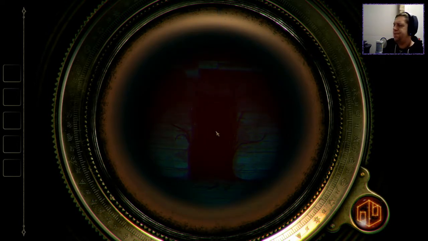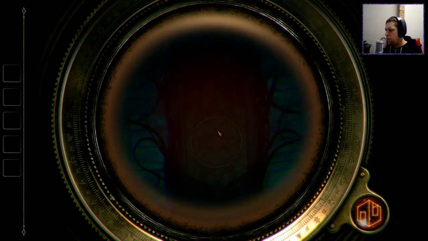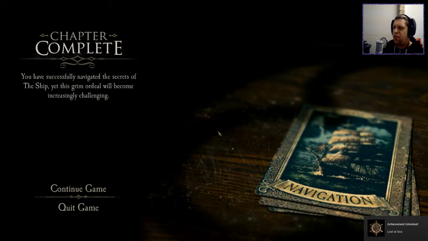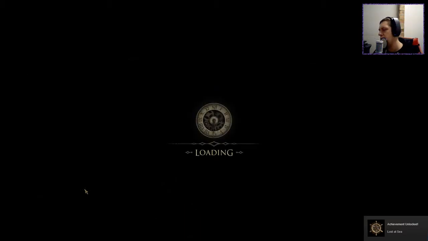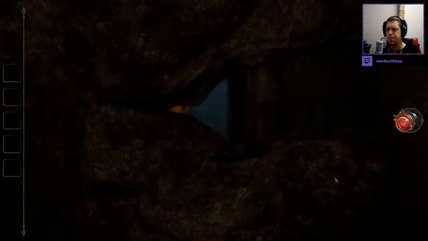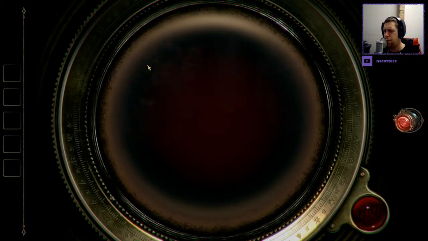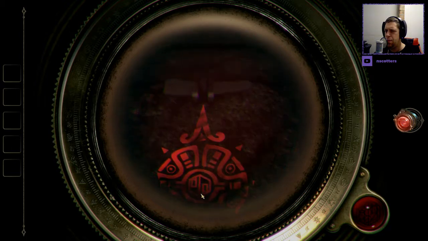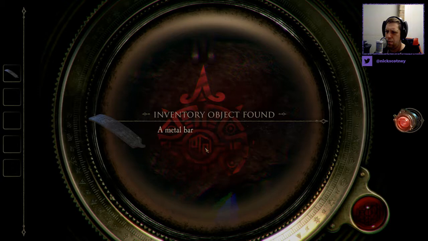Man, that was a long chapter. That was a very long chapter. But, yeah, not too bad. An hour in. Two chapters down. There is six chapters in total, so yeah, we should still be able to get this finished tonight. Lost at Sea achievement, and on to chapter number 3. Okay. Metal bar found.